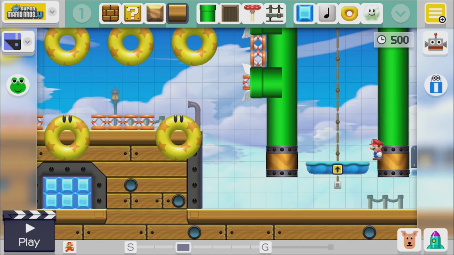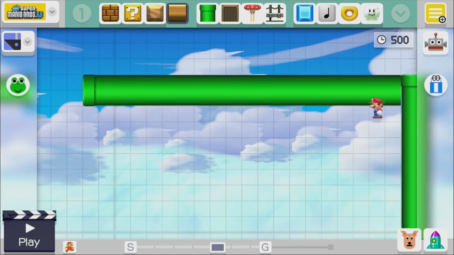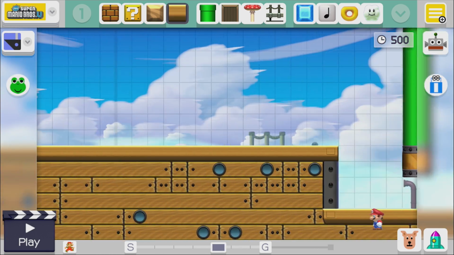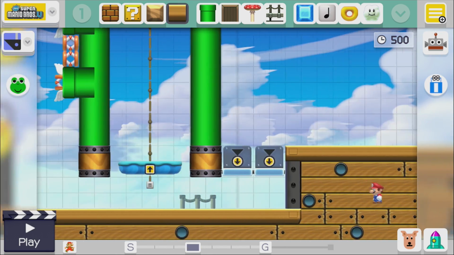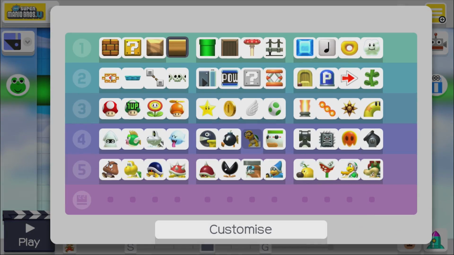Okay, so what I've basically done is I've added in all of the pipes, and I've made it way bigger, and then I've also gone and built the area down here. So really the only thing I need to do now is to add in all of the fun stuff, as I said. So right, let's go and add in the spring.